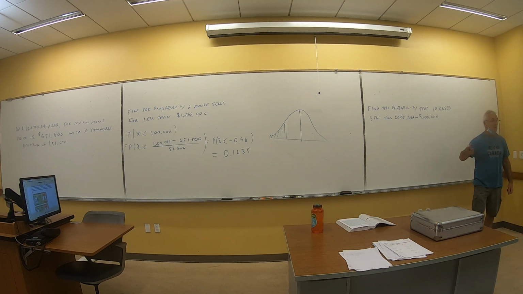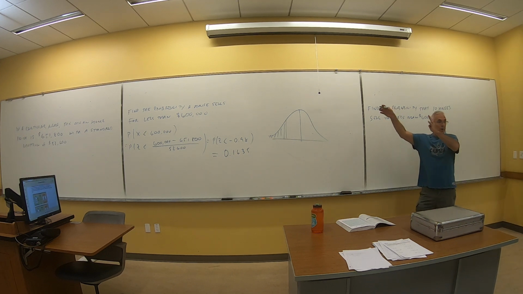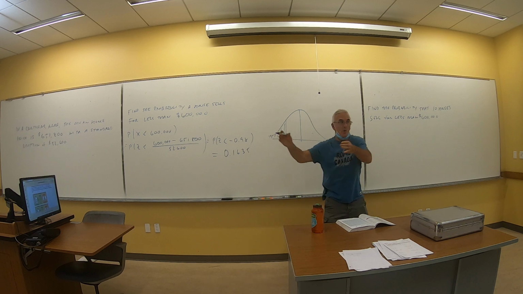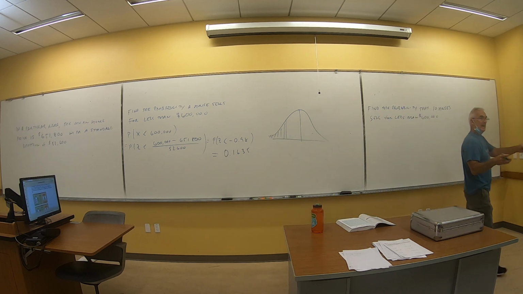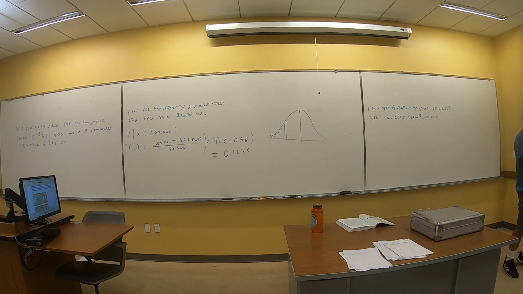So this is what we're talking about. There's a bunch of people that work for a company on the East Coast and they all want to move to this neighborhood and they all have a similar price range. What's the probability that an entire cluster of 10 houses, any group of 10 houses, has an average of less than 600,000? Again, is the probability going to go up or going to go down, you think? So it's going to go down because I'm saying a whole group of houses have to be cheap.